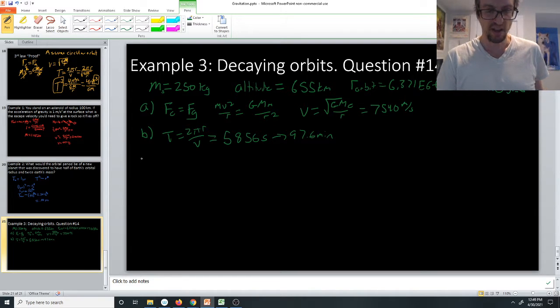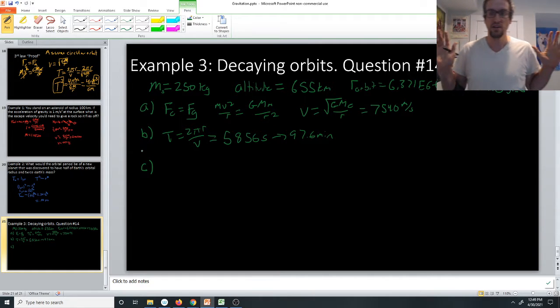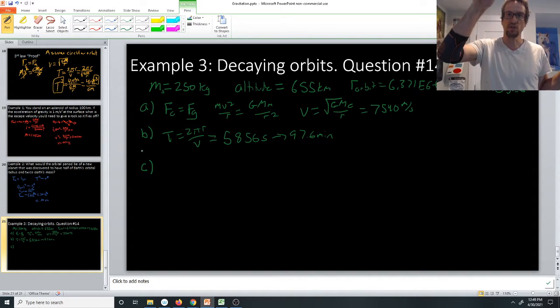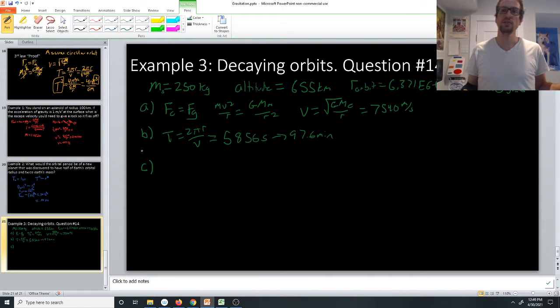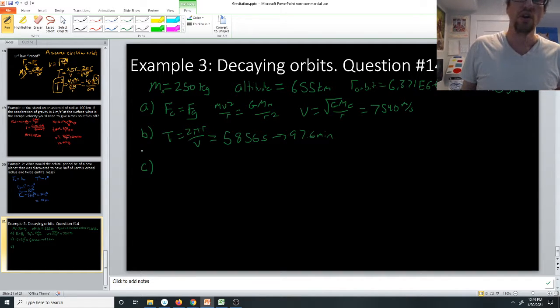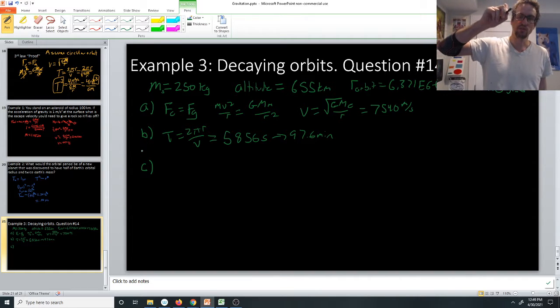All right, C is where it starts getting a little bit more involved. I want you to think conceptually about what happens with this satellite. The satellite's getting slowed down. As it slows down, it no longer has enough velocity to maintain that circular orbit, so it starts to fall. As it falls, it's spiraling just a little bit, falling slightly towards Earth. As it starts to fall, it gains velocity. Height change, gain in velocity. So as it's falling, it's also gaining velocity, which puts it back sort of in its orbit again.